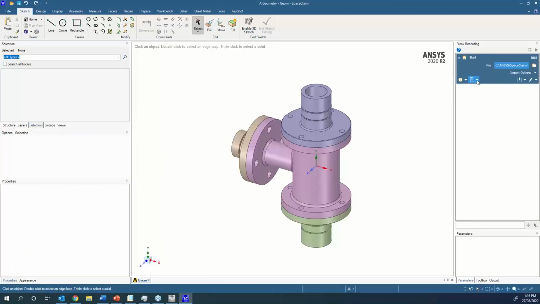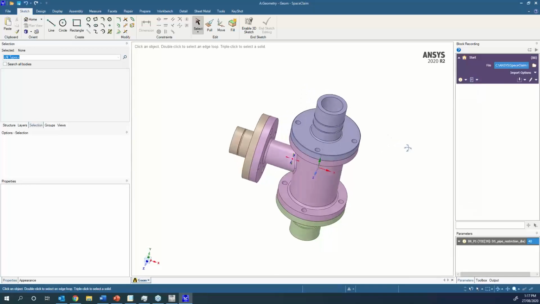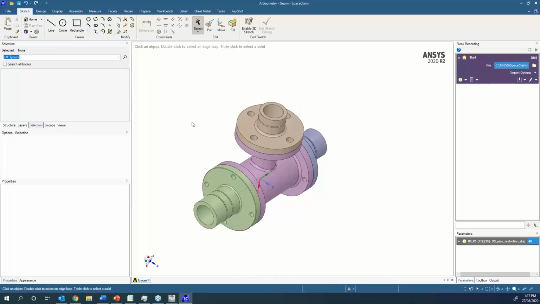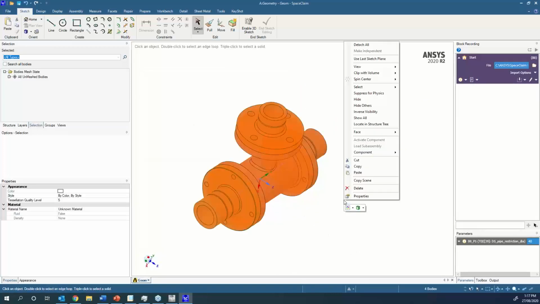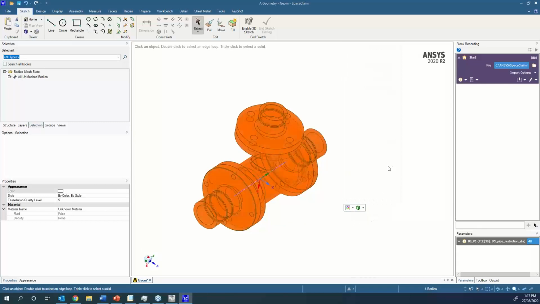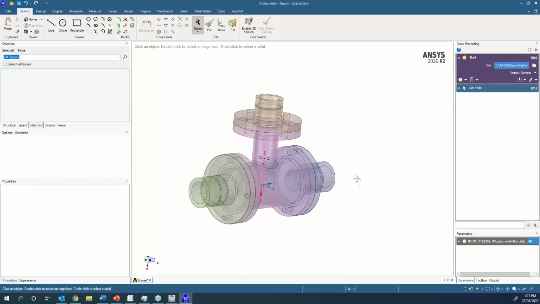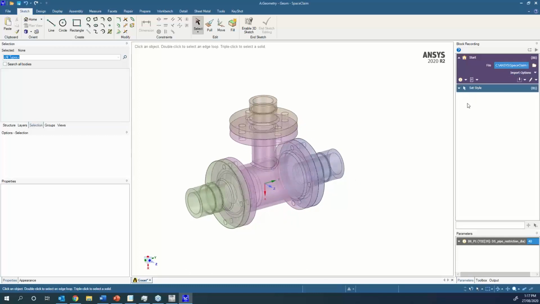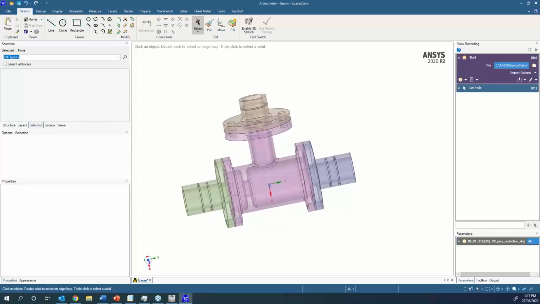The parameters that were in Creo have actually shown up here now as well. Right, so I've got these exit heights. The restriction is the one I want to play with and show you, so I'm going to nominate that here. And because it's inside the geometry, I'll just grab this geometry here and I will say make transparent. Now what you might have noticed if you're watching the right side was that step was recorded. We're going to come back to that. So this restriction right now is set to 40.